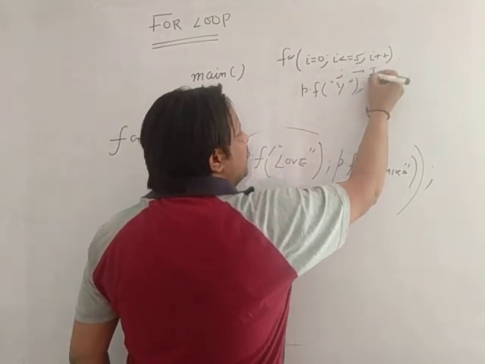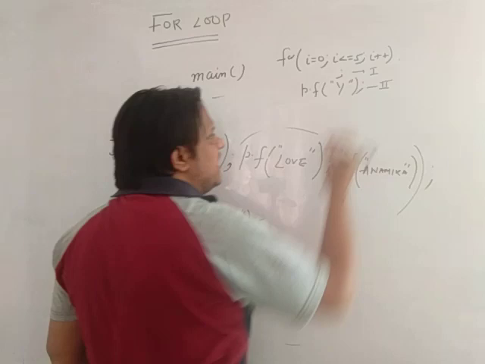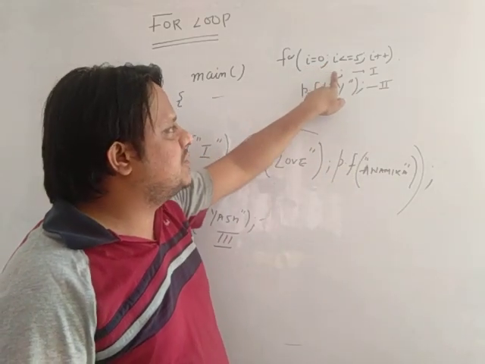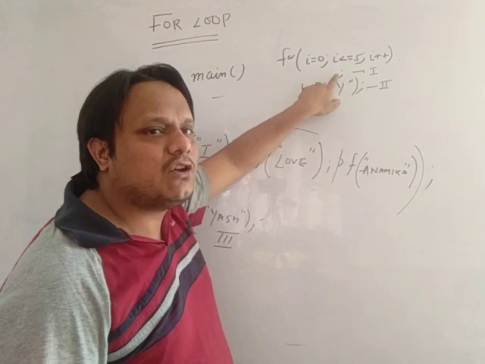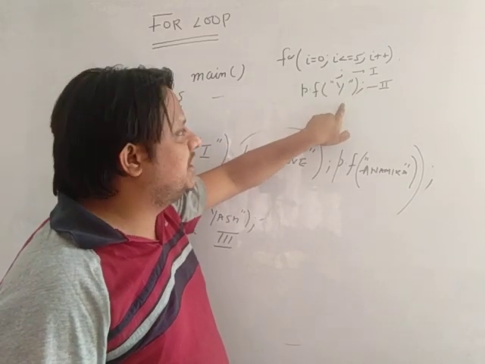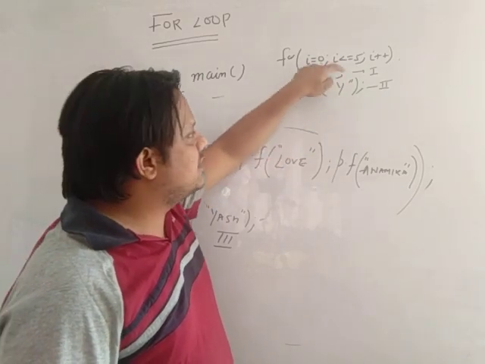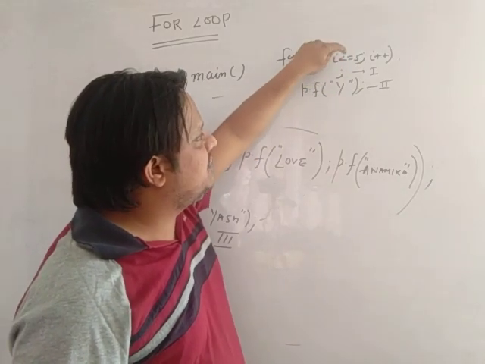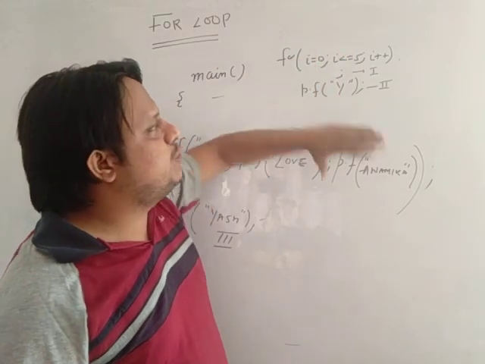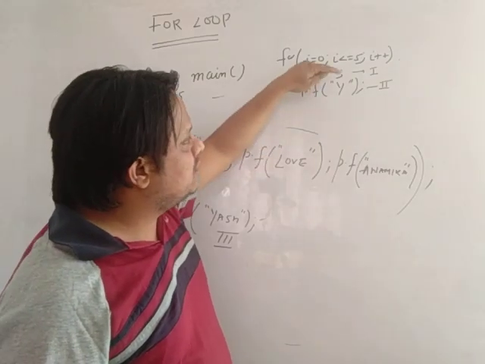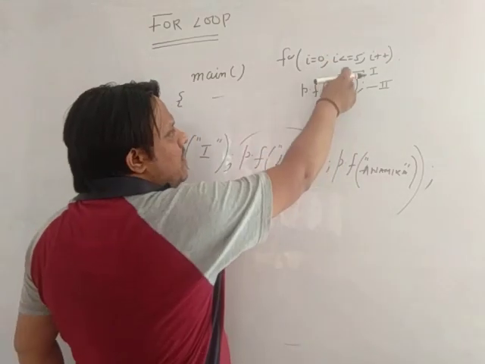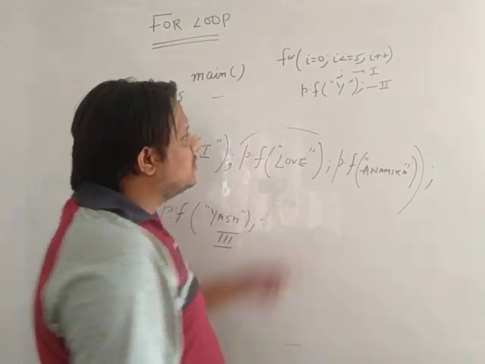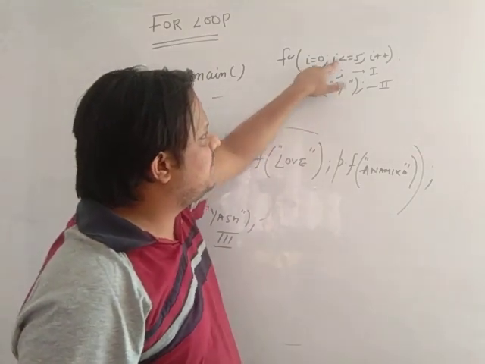So let's suppose this is your first expression, this is your second expression. If the condition is true, we're going to only evaluate the first expression. Only this first is part of the loop. This is not part of the loop, it is part of the program. So as long as the condition is true, you are only evaluating the null statement. Once this condition becomes false, you come out of the loop and then you print y. But as long as the condition is true, you are only evaluating a semicolon, and a semicolon means nothing but a null statement.